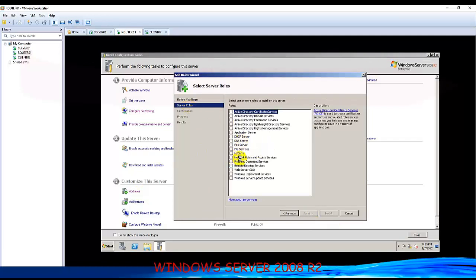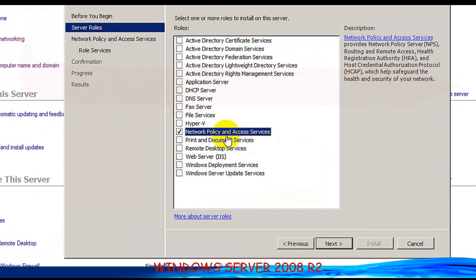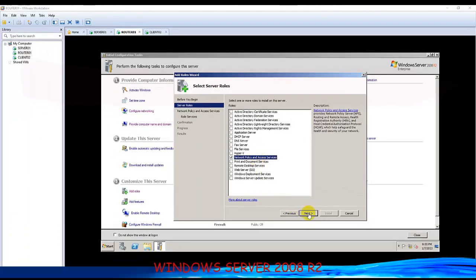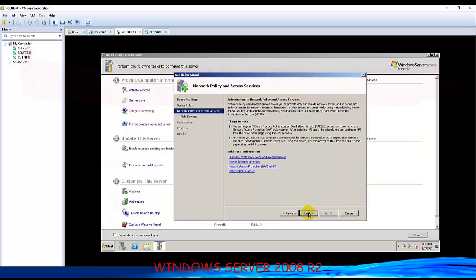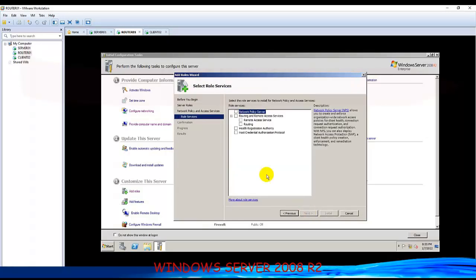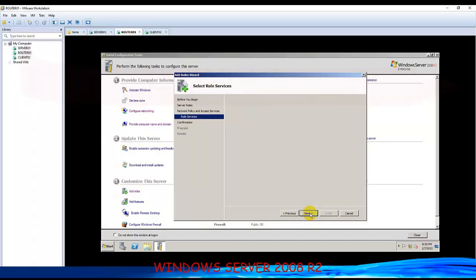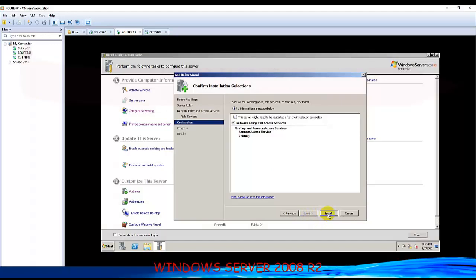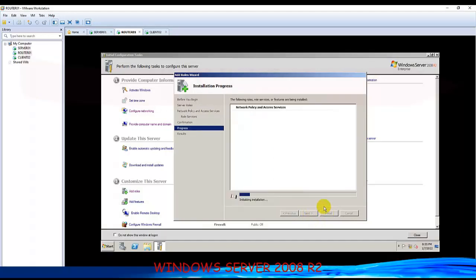You need to click Network Policy and Access Services, and then click next, then next, and click this one, the Routing and Remote Access, click next and install it.